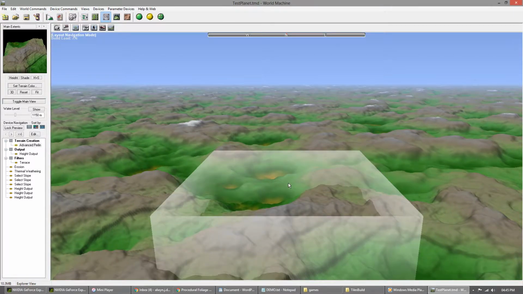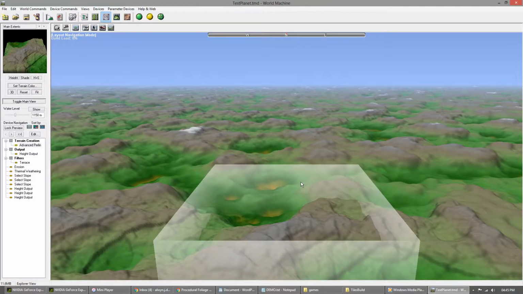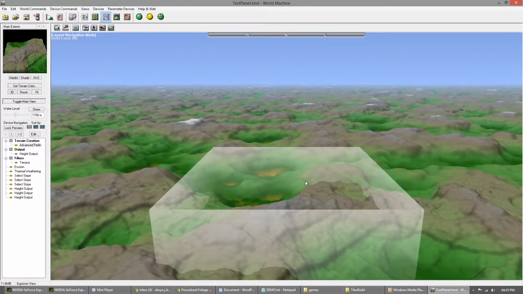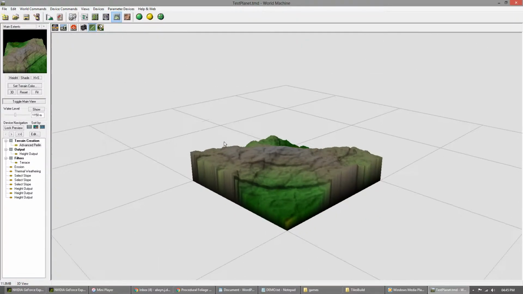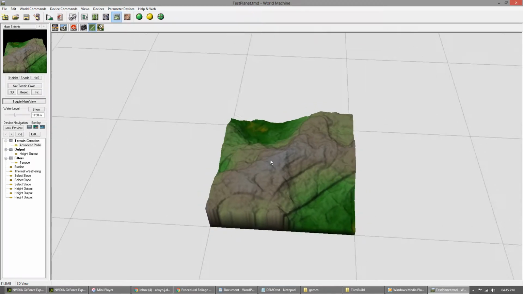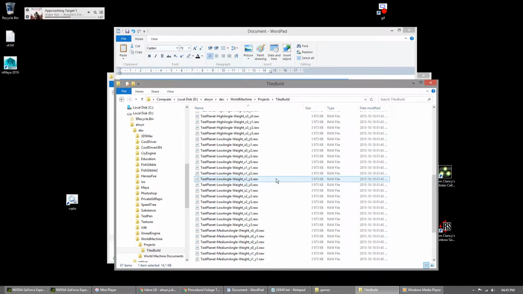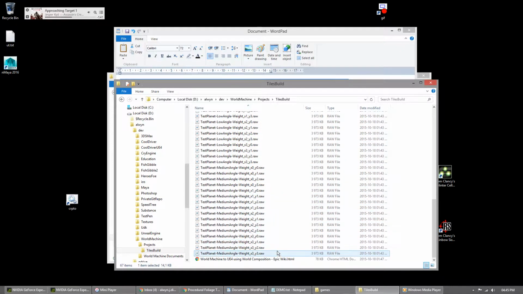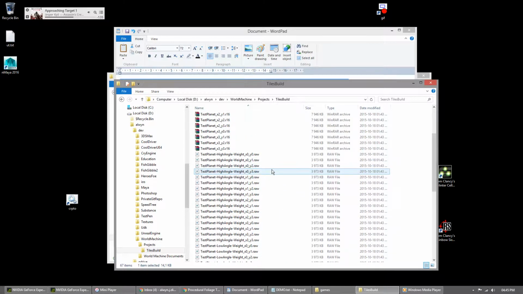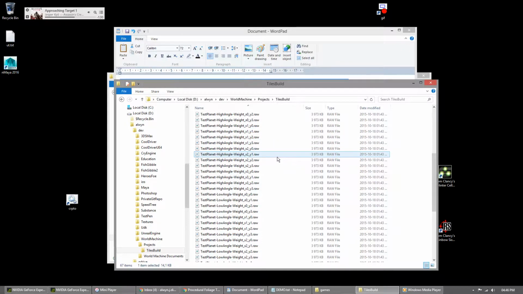So I've only got this little small section of this huge, endless planet of stuff. This little square here is 8 by 8 kilometers big, and this is what you get. So this is what will be imported into Unreal Engine, broken up into tiles. When it's exported, it looks like this. The slope selectors will export these weight maps, which you will use in your material landscape, and assign them proper names like grass, or whatever you want, sand and rock.